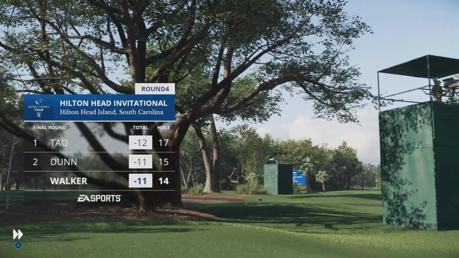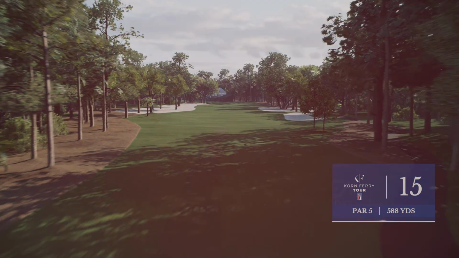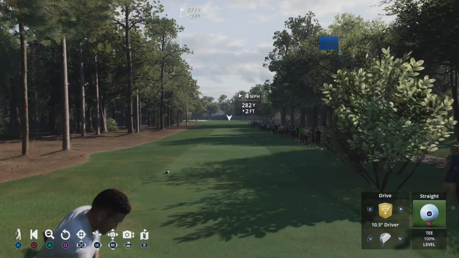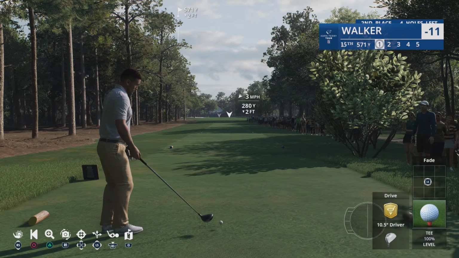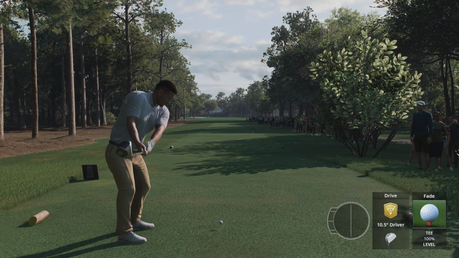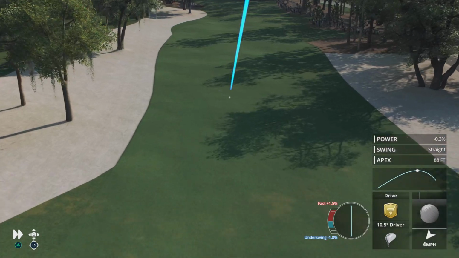And let's see if we can really put the pressure on the new leader, Tao. I am currently one shot behind him. And this is a really good birdie opportunity here. We may struggle to reach the green in 2. I'm just going to apply a slight bit of fade here and take this down the right centre off the fairway, opening up the green. That's turning over lovely.